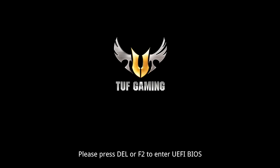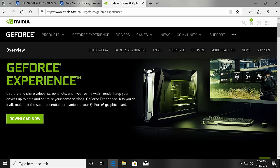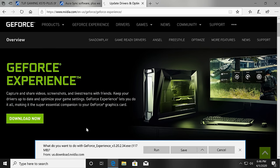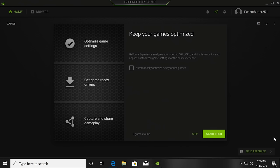Okay, so our system restarted. We can disconnect this flash drive now. We're done with everything on the motherboard side. Now for our graphics card drivers, we're on Nvidia's website. We're gonna download the GeForce experience. I linked it in the video description. Yup. Agree and install. Gonna skip the tour.